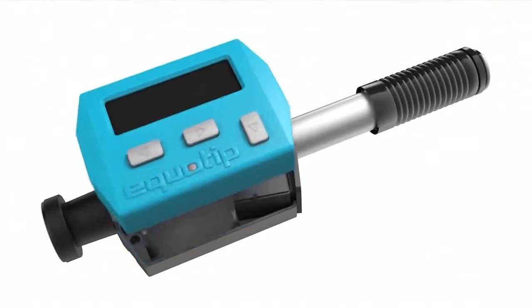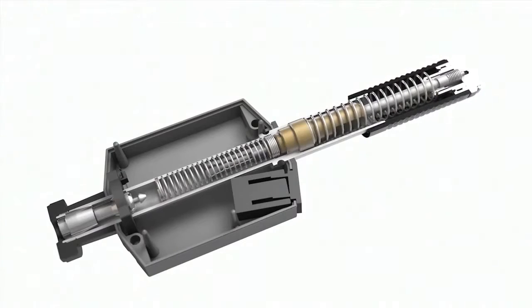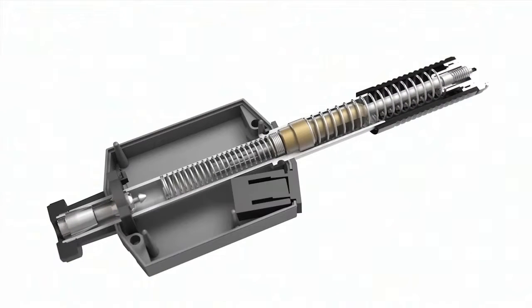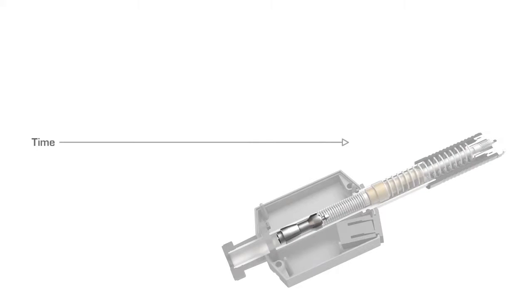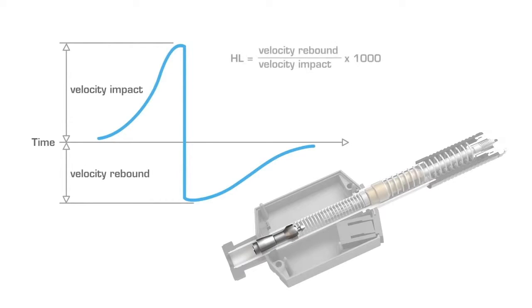The portable metal hardness testers Equotip Bambino and Equotip Piccolo with additional functions are based on the Leeb rebound method, which was invented by Mr. Leeb and Dr. Brandestini at Proceq. The hardness value is calculated from comparing the energy of an impact body before and after impacting on a sample. This energy quotient is delivered in the hardness unit HL. A higher value means that the impact body rebounds faster and that the material is harder.